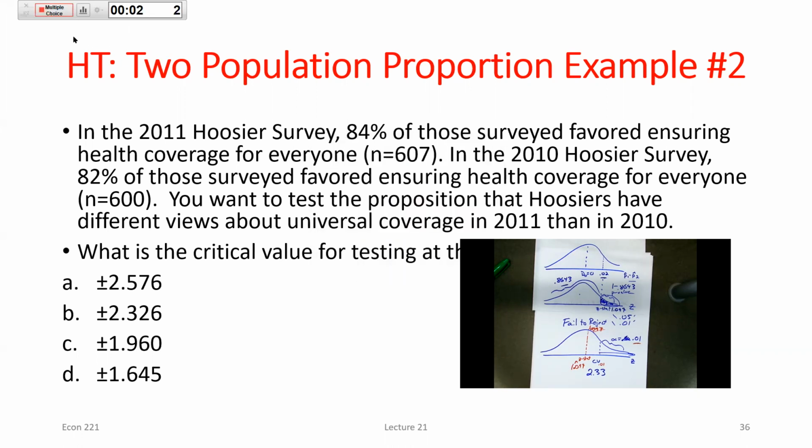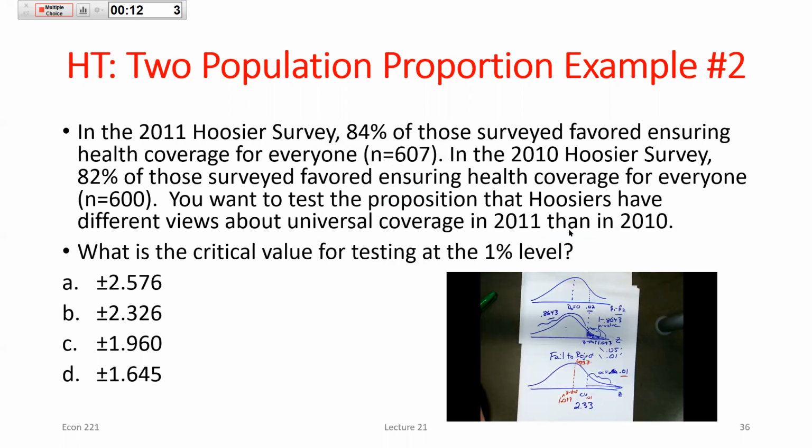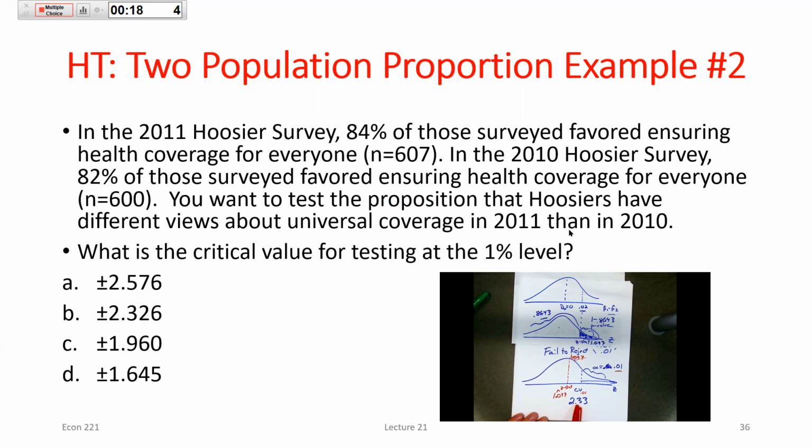One thing, if you don't have the tables in front of you: remember in the previous problem, we had a right-tailed test. I wanted the critical value at the 1% significance level, and that led to a critical value of 2.33. So here I've got a two-tailed test, which means instead of having alpha in the tail, I'm going to have alpha over 2 in each tail. So think about what would have to be true about my critical value relative to the problem we just did in order to get only half of alpha in each tail. I'll give you a little bit of time to think about that one, or look up that critical value on your Z table, and then we'll talk about it in about a minute.